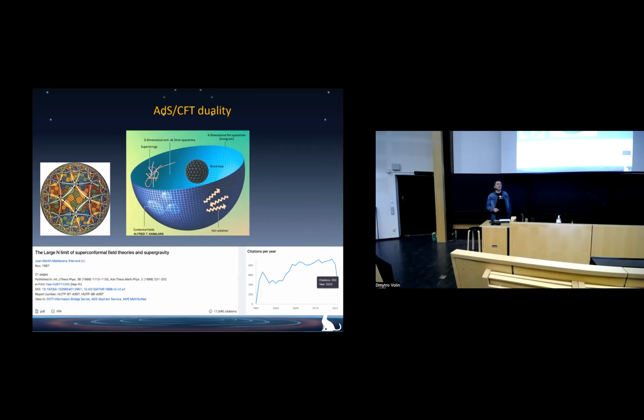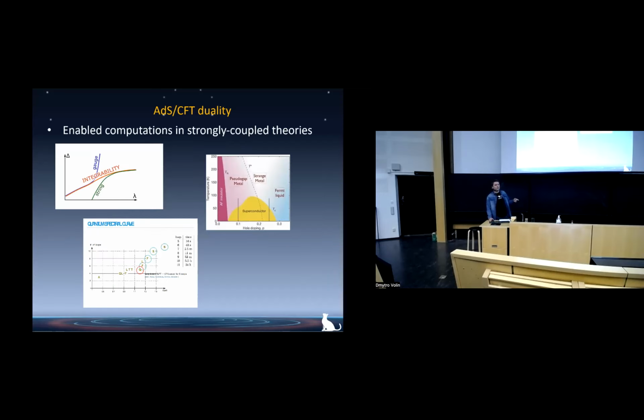You know what they're doing actually instead? They're not happy. They're using gravity to solve the boundary theory. They wanted to solve gravity, now they do the opposite. They say, okay, the theory on the boundary is complicated, we are going to use gravity to solve the theory on the boundary. And this became a concrete application. So notice, we wanted to quantize gravity, a lot of things, and now we came to the point that we actually get some concrete applications.